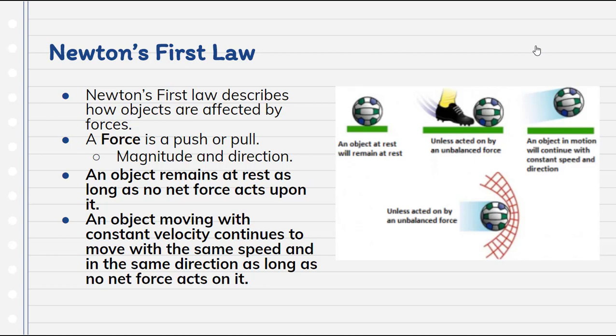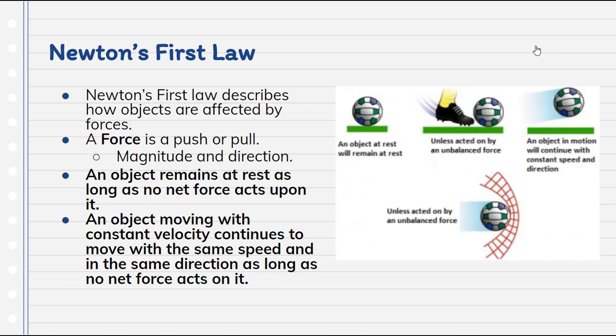Also keep in mind that an object moving with a constant velocity continues to move at the same speed and in the same direction as long as there is no net force acting upon it. So simply put, an object at rest is going to remain at rest until an unbalanced force acts upon it.